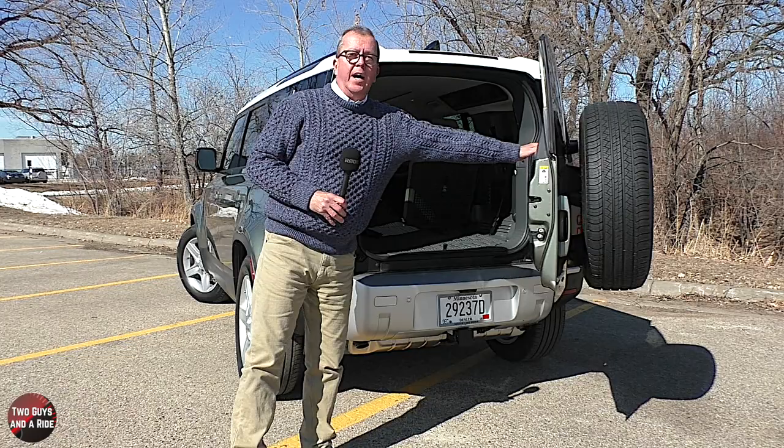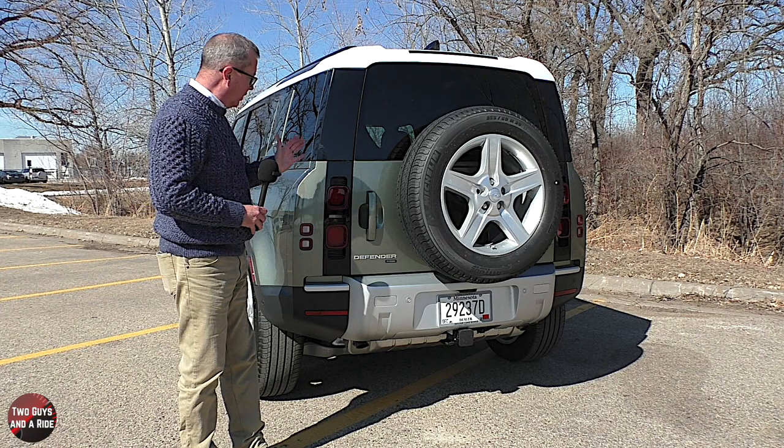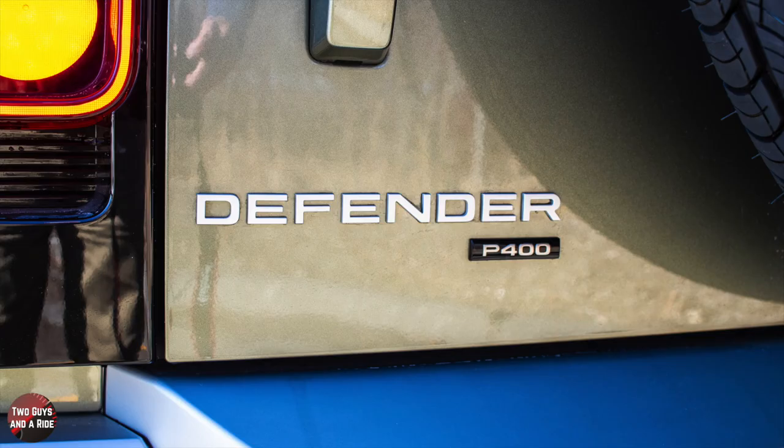Again, I really do like this blacked out D-pillar, and I like how just the overall crisp cut line here and how flat this whole rear end is, and just how the LED lights blend nicely and seamlessly into this whole black B pillar as it comes down toward the bumper there. You'll also see the nice body colored grab handle for the rear hatch, and just below that is the Defender name in nice block letters.